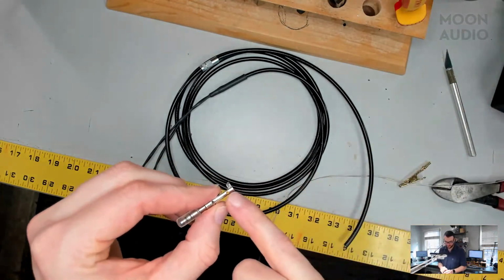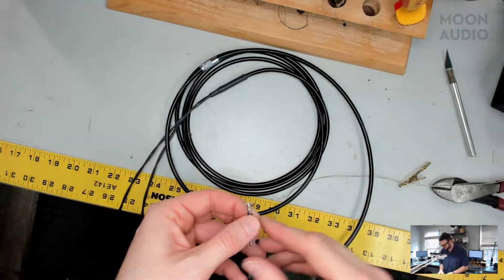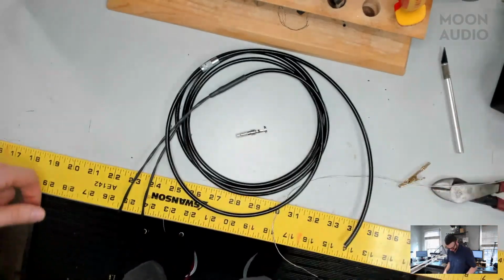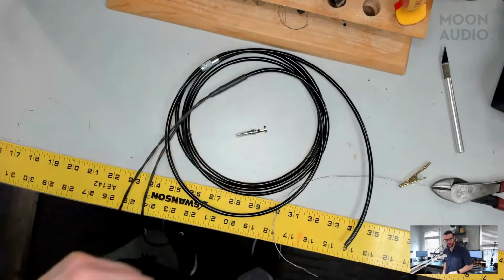So all I was doing there was opening this hole for the ground connection. Using an X-Acto blade as a drill. OSHA would be proud. Yes, it was a little close there.